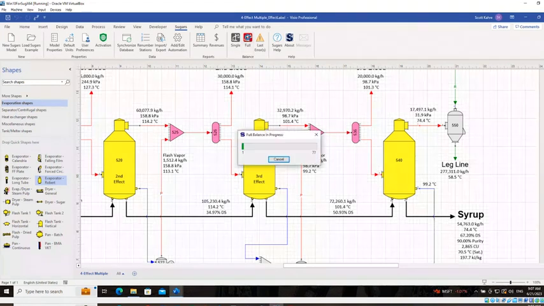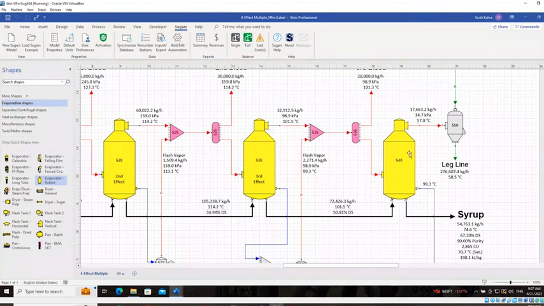If I click full balance now, since I entered the 1.5 meter difference in height, now you can see that the output vapor temperature is only 57 degrees C, while the output syrup temperature is 74.6 degrees C. So now we have a difference in temperature, which is actually observed in practice. In this case, it's pretty dramatic because we're at the very low pressure of the last effect evaporator. But in any case, this allows you to more accurately model flooded evaporator bodies such as Roberts style evaporators.